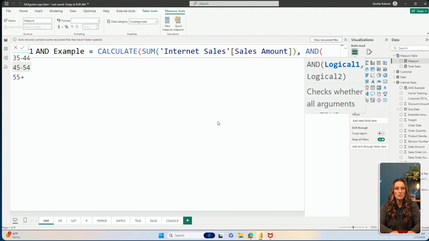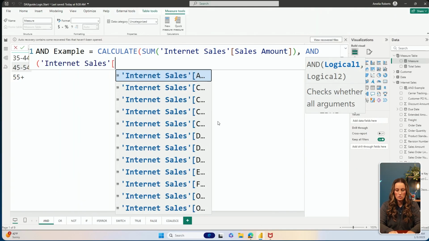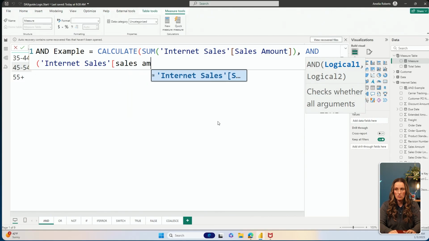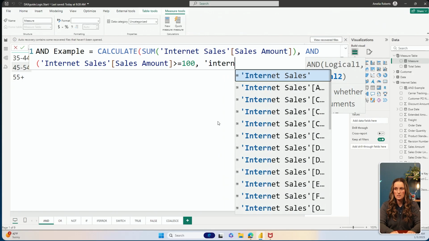I'm giving it logical 1, which, if you remember, is once again our internet sales. And it's going to be our sales amount column. And we did greater than or equal to 100 for our first one. I'm going to put a comma. And then once again, I'm on to logical 2, internet sales.